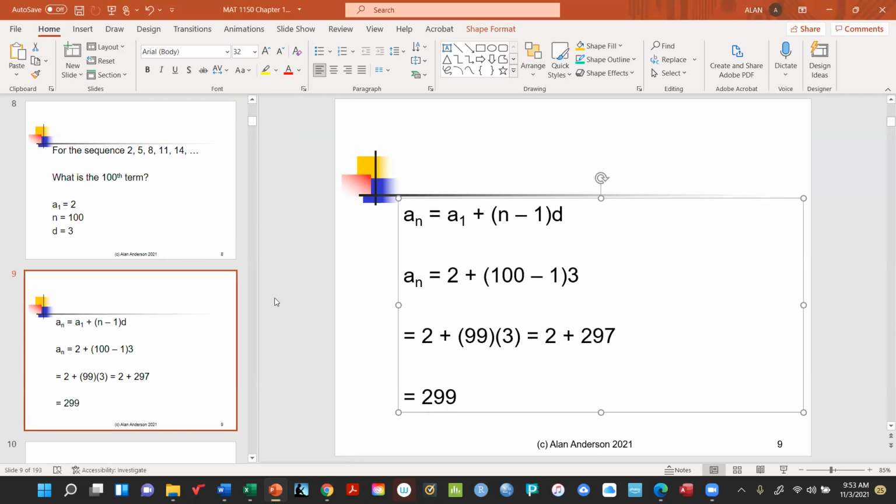Now, when you stop and think about it, the formula itself is not that terribly sophisticated. All you're doing is saying, listen, whatever the starting point is, the 100th term is 99 terms forward. So I'm just multiplying the 99 by the 3 common difference and adding them up to come up with my 299. So it's nothing terribly advanced, but it's important to understand how it works so you can see why this is happening.